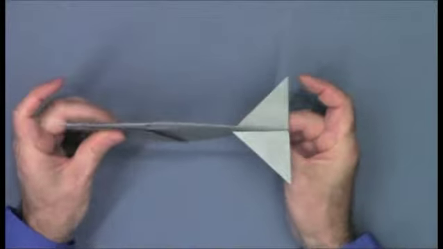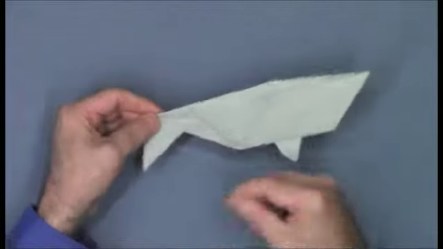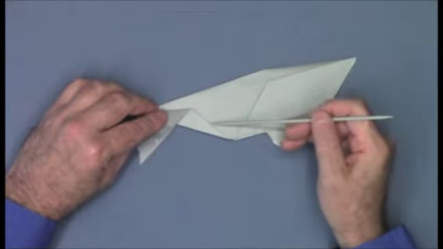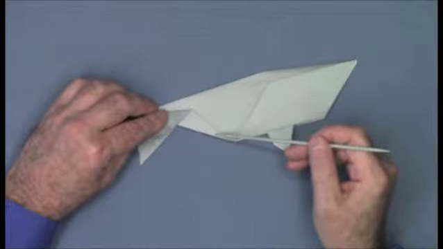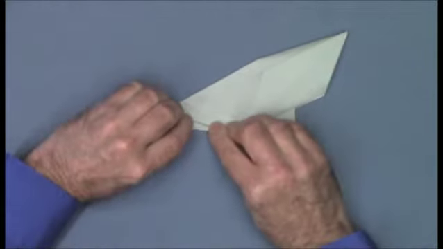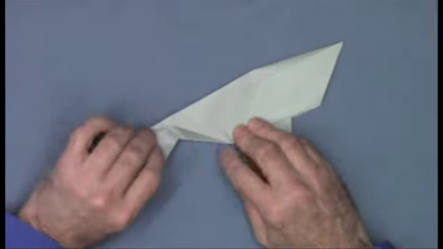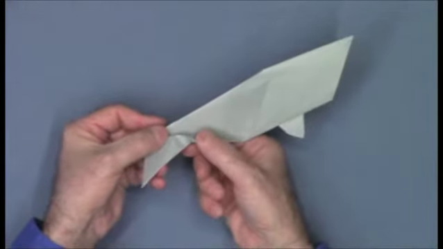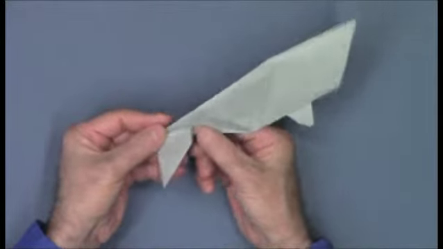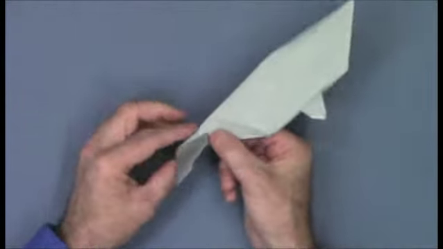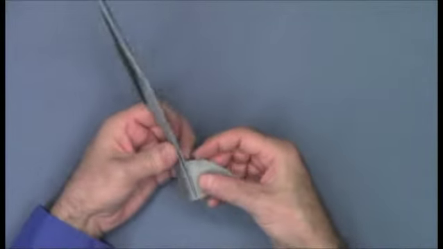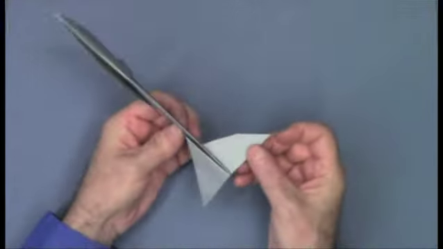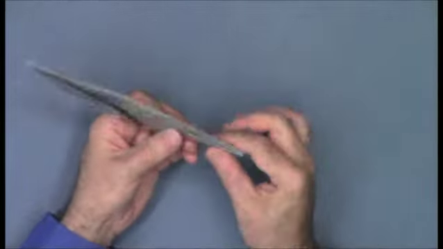Now if you wish you could leave the tail fin just like this, but I have a more finished way of doing this. We're going to begin by taking this folded edge here and folding it to align with the bottom folded edge. Like this. And then lift up the layer and watch what happens here. Push this down and inside reverse fold this portion of that fluke. You can shape to any angle or degree you like. Like that.